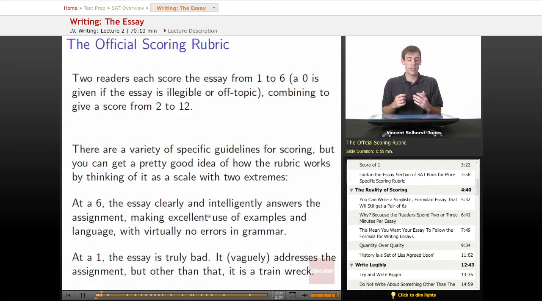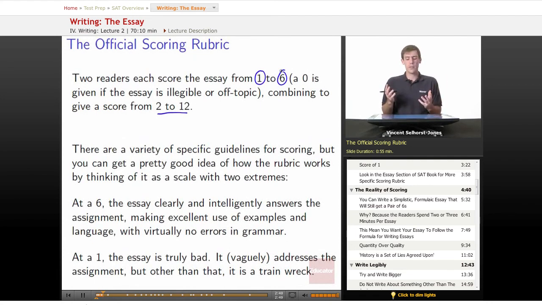The official scoring rubric is you have 2 readers. No matter what, you'll have 2 readers reading your essay. They're each going to score on a 1 to 6 scale, and then they combine it to give you a 2 to 12. But really, what you're looking for is 1 to 6. So when you're looking at other essay samples or figuring out your scoring table, you'll see the numbers 1 to 6, not 2 to 12, because the 2 to 12 is combined from 1 to 6 scores. It's also possible to get a 0 if you write something that is completely impossible to read, or more likely, something totally off topic. What really matters is that you actually write about the topic you were given.